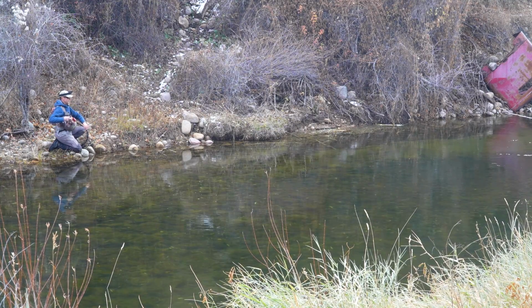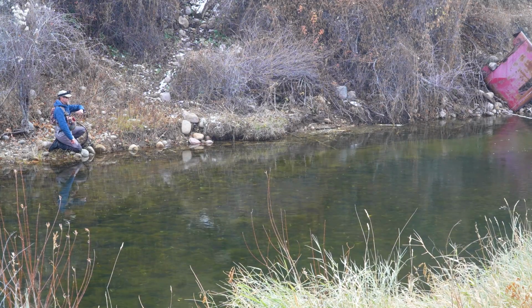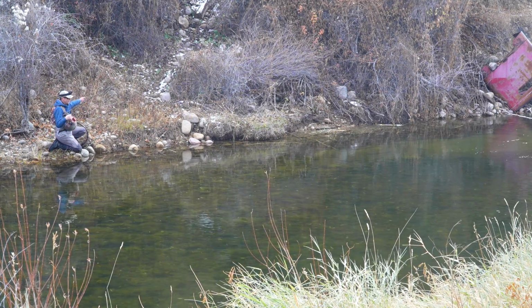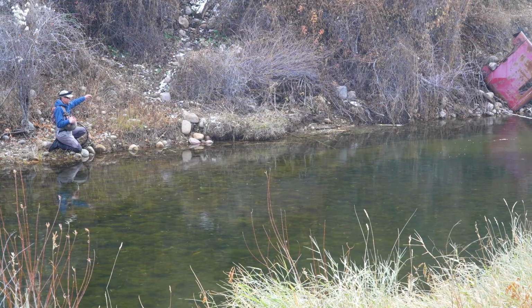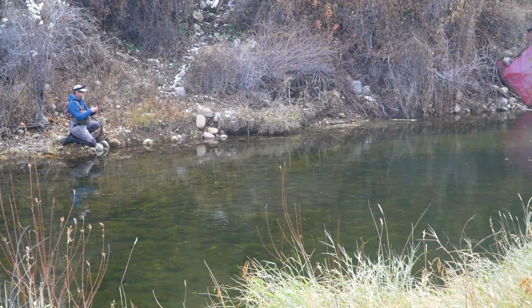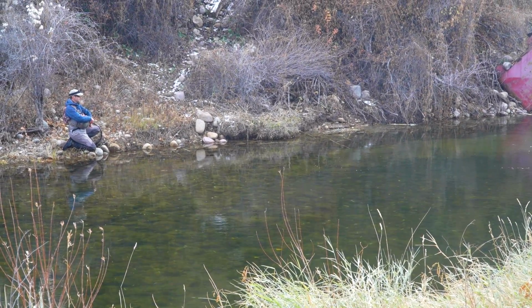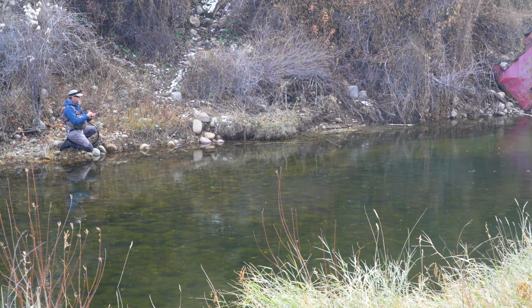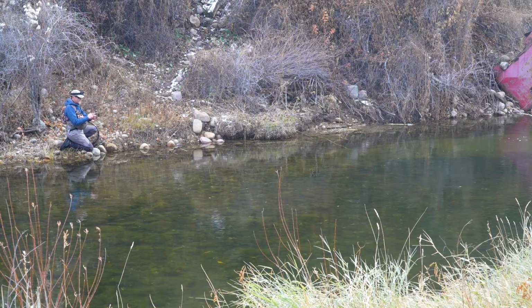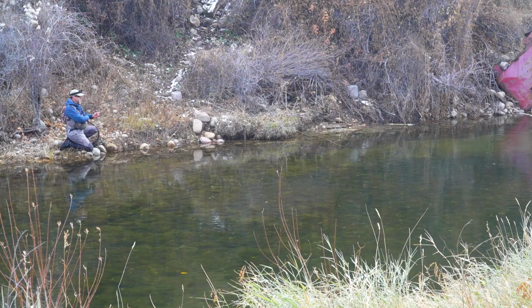Almost everything's the same, except that instead of 20 to 24 inches in between the top dropper and the point fly, I've now got about 3.5 feet, almost 4. And that is specifically to target this deeper but still slow section of the pool. Up further where it's still deep, but there's ruffled surface currents, there's a little bit faster current, plus that broken surface, then you can go straight to nymphing that.